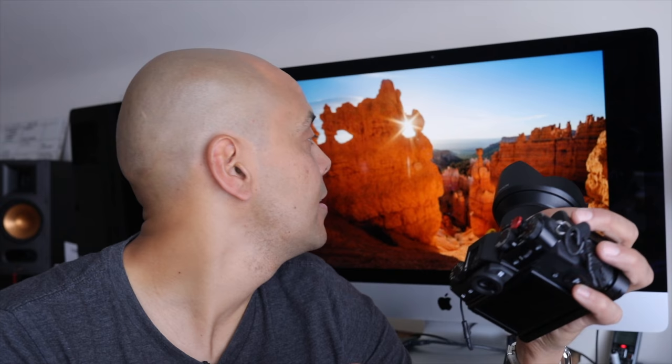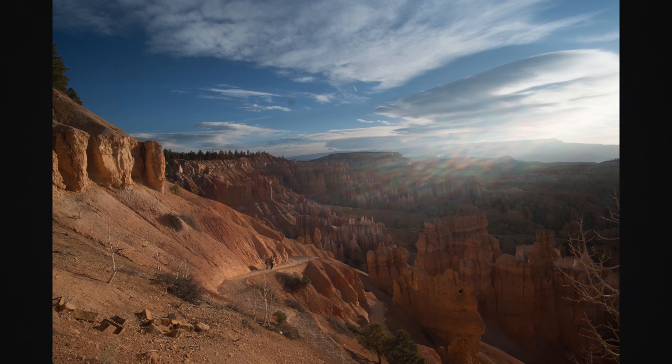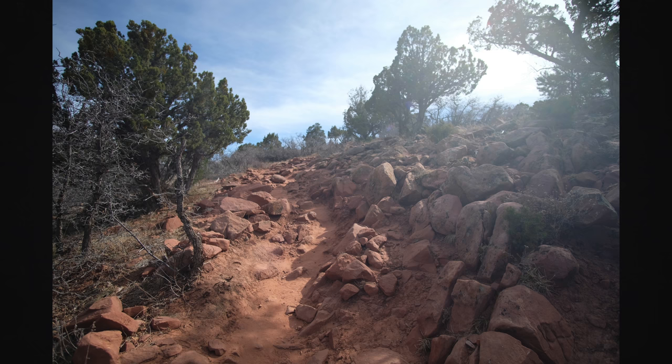This is Bryce Canyon at sunrise and I started to see a little bit of a problem. I left this lens hood behind because it just didn't fit great, all three lenses in the bag. I'm gonna need a bigger bag. But what was happening was there was a lot of flare going on, baby, and not the good kind. Here's an example of the lens flare. I had to use my hand to block out a lot of the glare and flare that was going on.